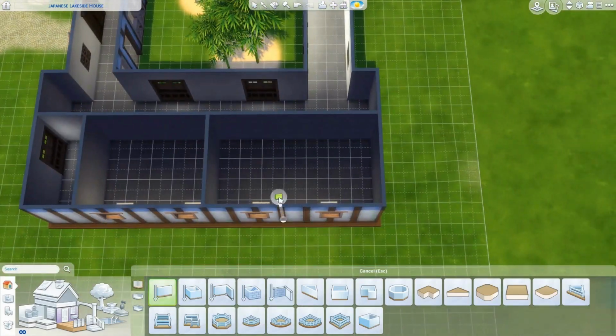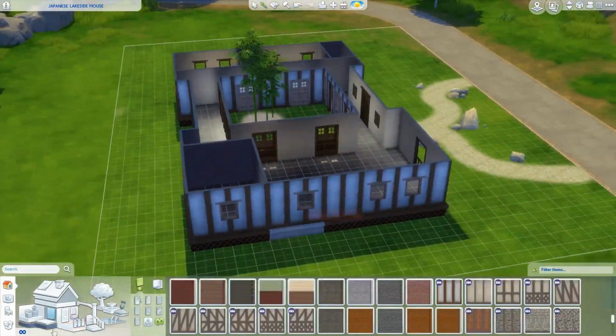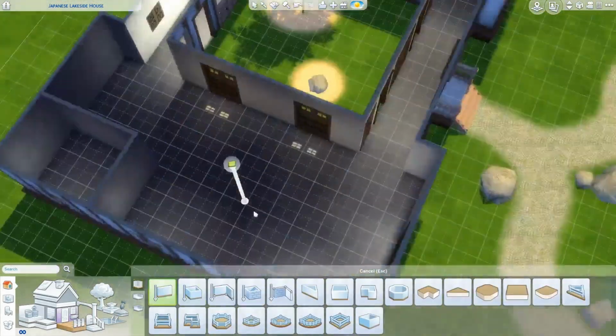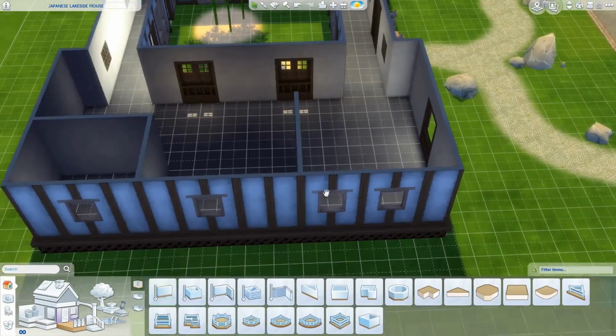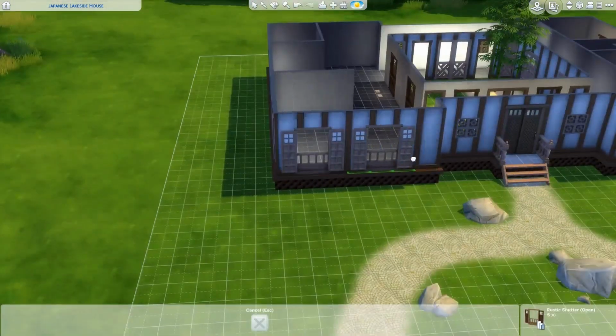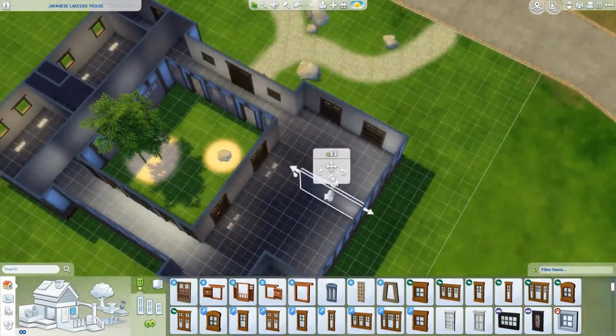And I did put some cherry trees down as well, and the landscaping happens at the very end basically, and it just makes it look a little bit more traditional. Lots of cherry trees, a bit of bamboo, and a lot more plants as well along the pathways, because right now as it is, the pathway looks kind of bare even with the rocks.